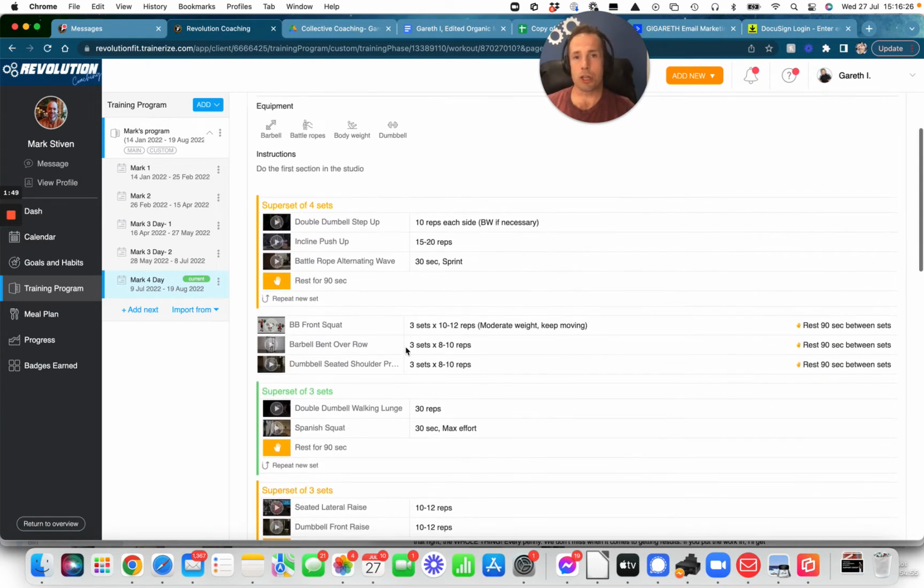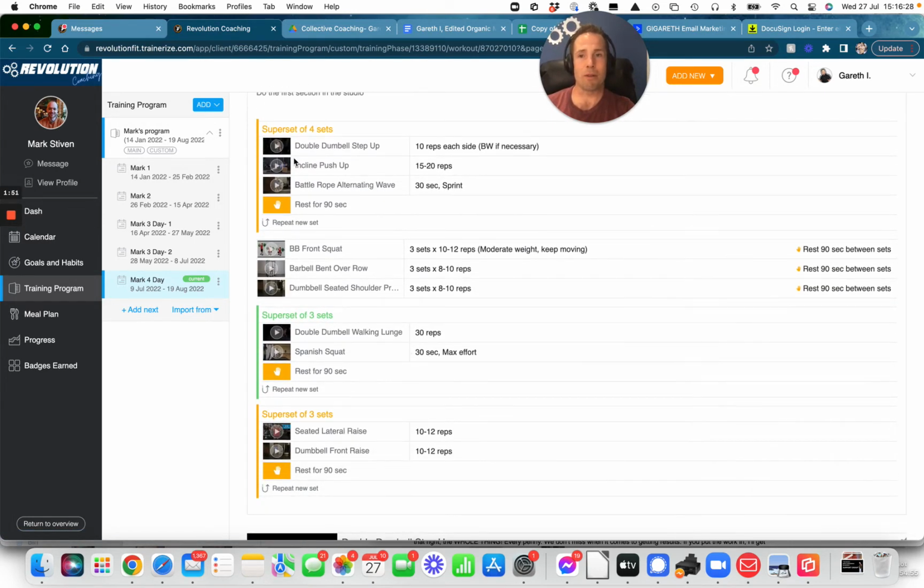The reason I wanted to choose this upper body sweat session is that we've got supersets and we've got normal sets and reps in here as well. Supersets are a really good way of adding a little bit more intensity and making workouts a little bit more fast paced. So you see in here, we've got reps, we've got sets, we've got recovery periods, we've got times as well. So there's loads of different examples of how we're controlling that.